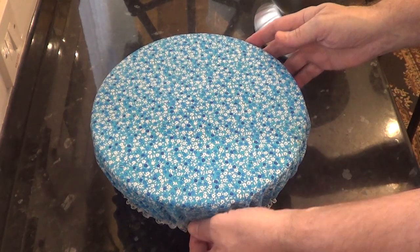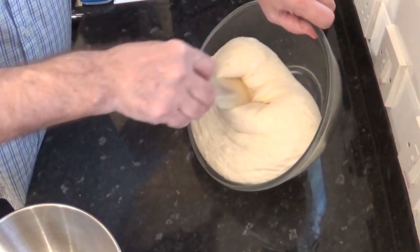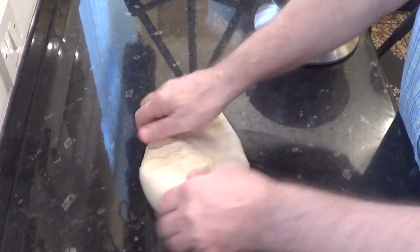Okay, the time's up, and as you can see, the dough has well risen, so I'll get it out of the bowl and degas it. This is also known as knocking the dough back. And because of the oil I applied earlier, notice how easy the dough comes out of the bowl.